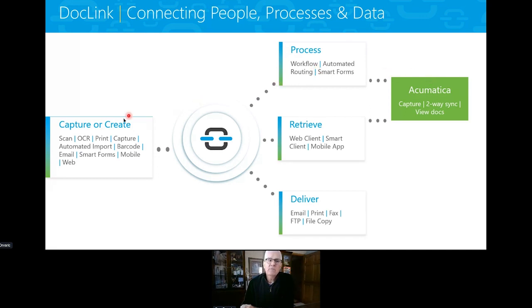So if we go back to the start and we use our AI-driven OCR module to read your invoice data, bring it into the repository, put it into an automated workflow, we can then push it directly into Acumatica in a completely hands-free solution. The only thing that you would have left to do in Acumatica is release that invoice and then wait to pay it.